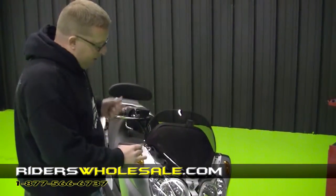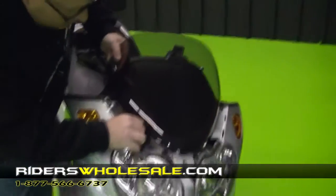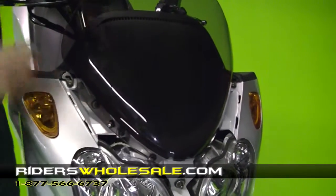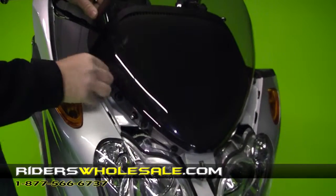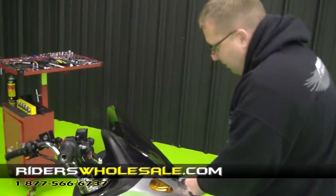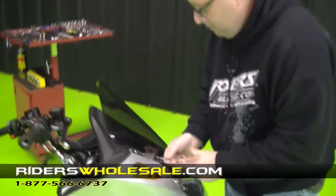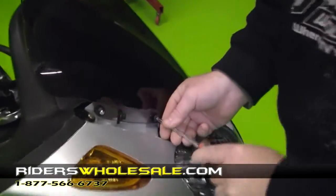Alright, I've laid my windshield up there. The first thing you want to do is start your middle bolt here. You can start them all by hand. If you have any problems, just go ahead and use your screwdriver. Just get them all started before you tighten them up. And then once you get them all started, all you want to do is go around and tighten them all up. Now we're just going to go through and snug them all up. You don't want to tighten them too tight, just till the rubber starts to smash against the other piece.